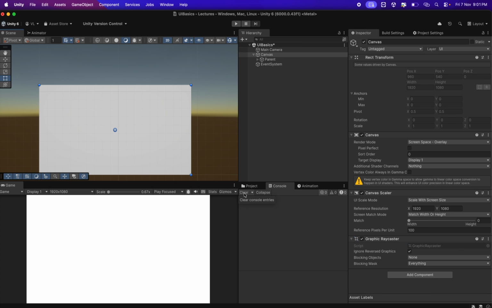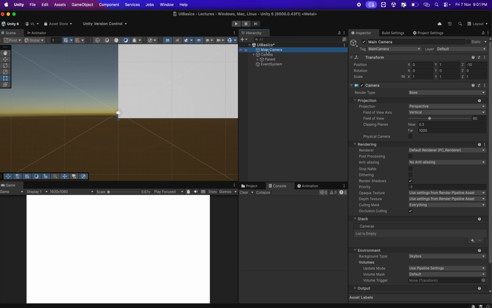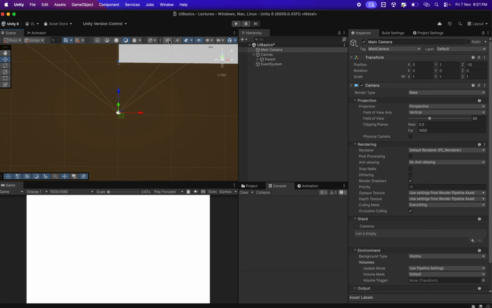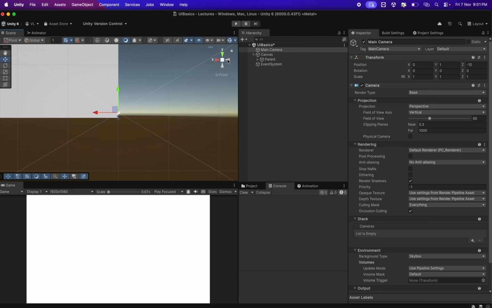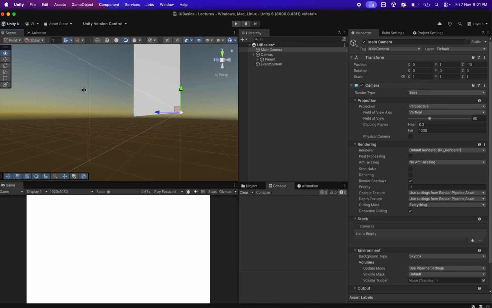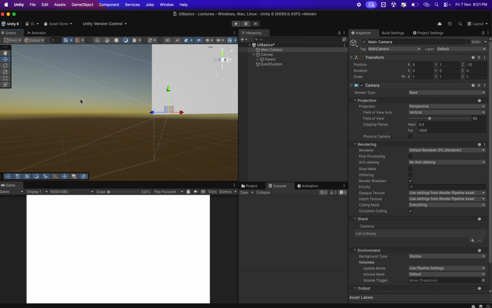If you see over here, this is the camera, which is showing this thing.